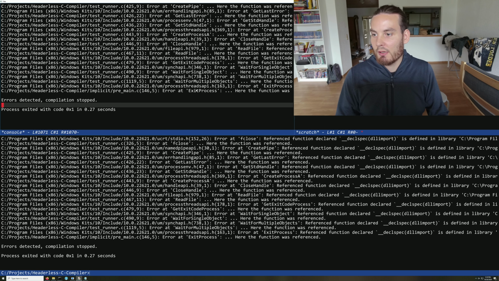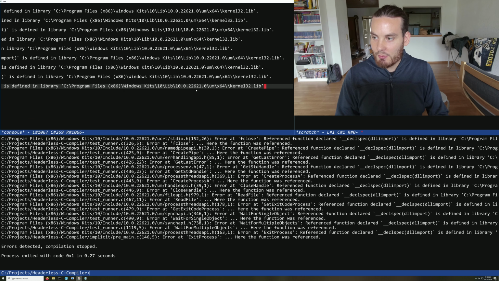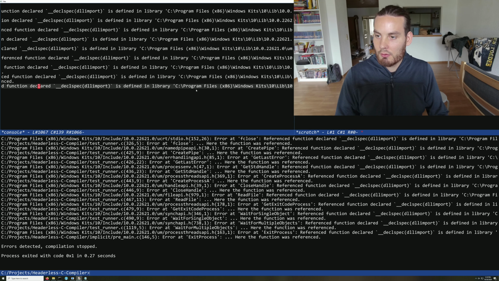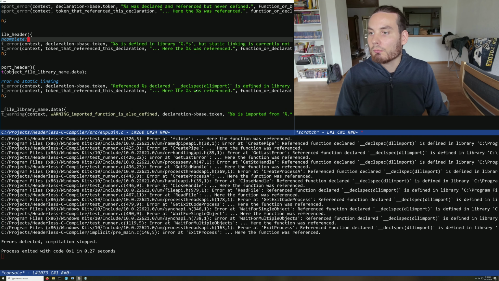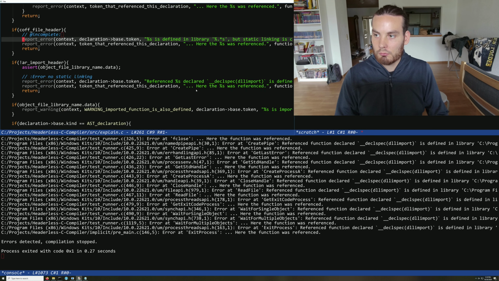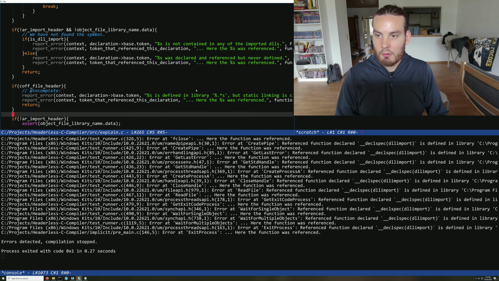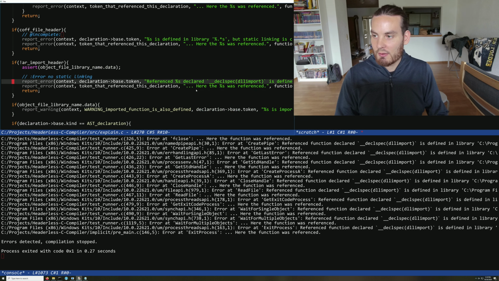Console, please tell me. This exit process was defined in this library. That is an error: referenced function declared DLL import. So we are here somehow.